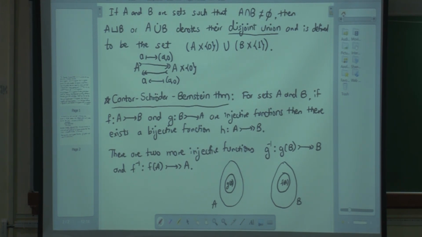Yes. There is an infinite descent here. If you map A to f of A, you map using g f of A to some subset of g of B. Keep repeating the process. There is an infinite descent. Correct. We will use that. Infinite descent, or something else. So from g of B we can go to f of A and then. So where exactly should we use this infinite descent?